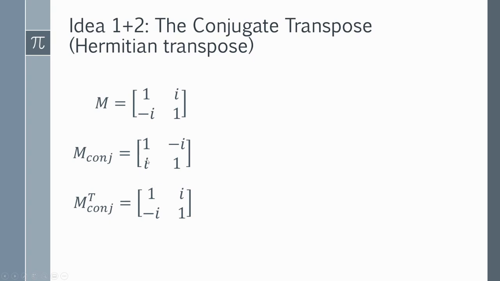So this row becomes a column. This row becomes a column. We now have the complex conjugate transpose. So we've got transpose here, complex conjugate transpose. You could, of course, do this all in one step. And that is your Hermitian transpose. You find the complex conjugate and then you transpose that, and you can represent that by M dagger or M^H. Sometimes you'll see it as star, but that one's best avoided because it has some ambiguity in it. Personally, I would always use one of those two notations.